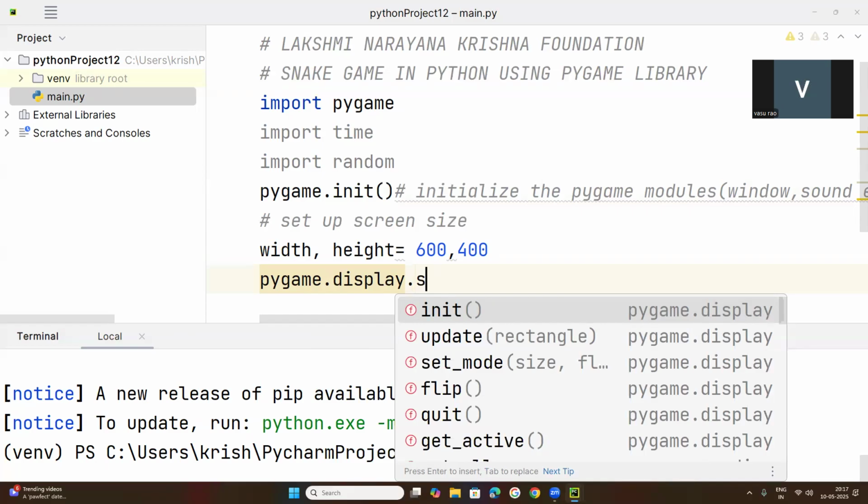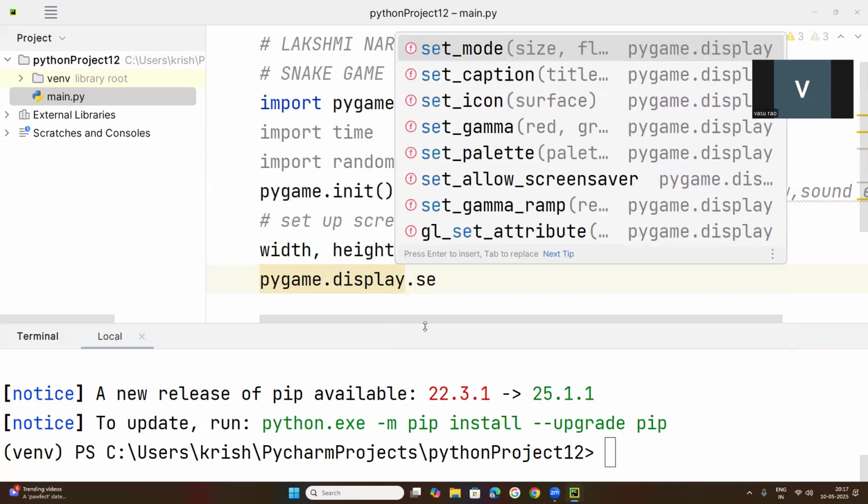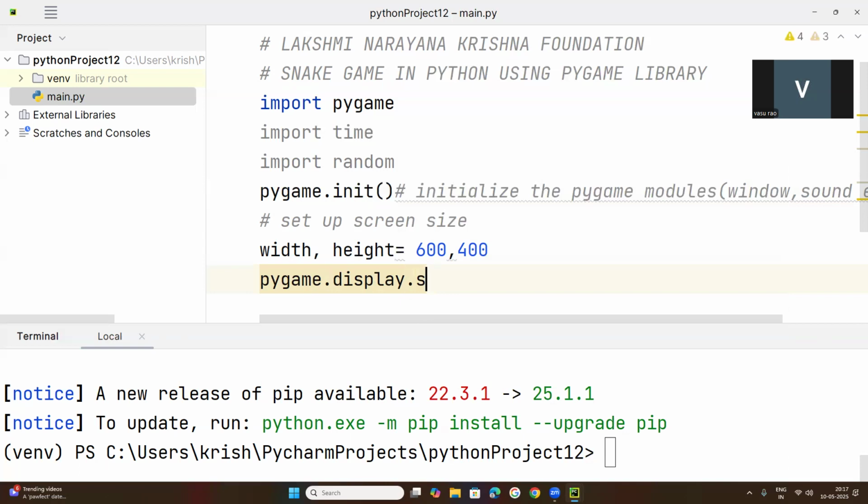Simply type set, and whenever you type here, set_mode, it is a function. This function is part of Pygame.display. So simply type s and you will get set_mode.